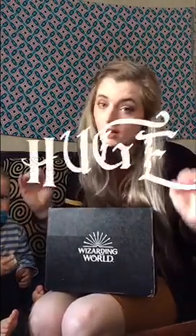We did the three-month subscription and it came with three boxes. We did the Wizarding World one because if anybody knows me, they know I'm a huge Harry Potter fan — which is probably an understatement. I've been collecting memorabilia since around 2000. I've been wanting to do this for a long time and wasn't sure if it was worth it, but after doing a couple reviews I decided to try. It's Harry Potter — you can't really go wrong.